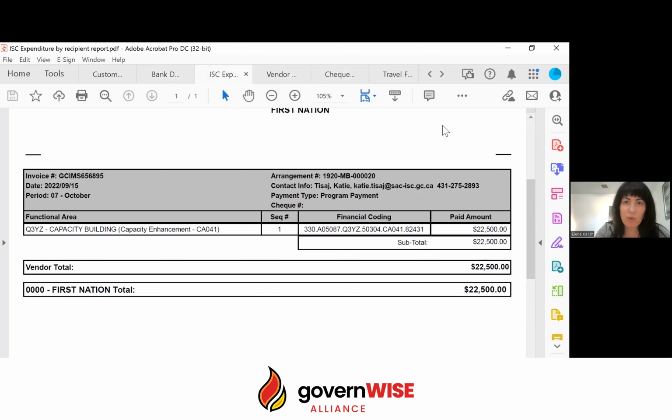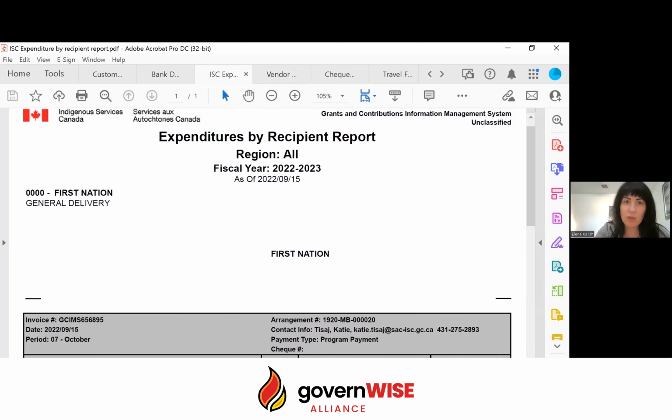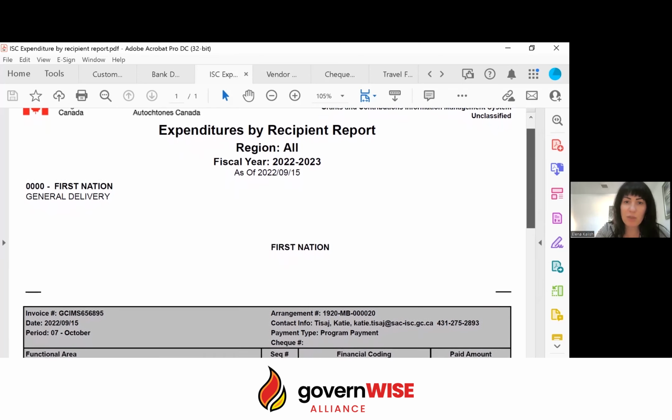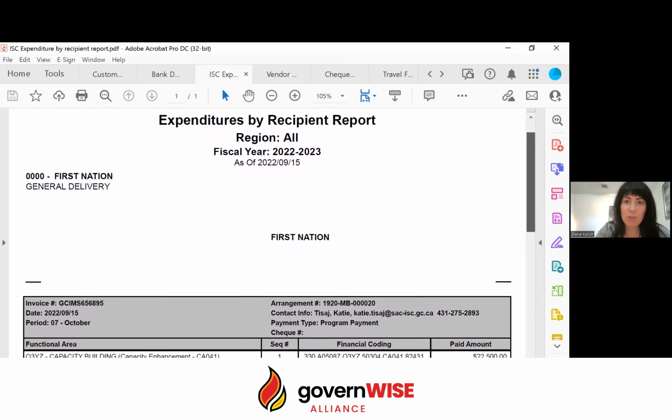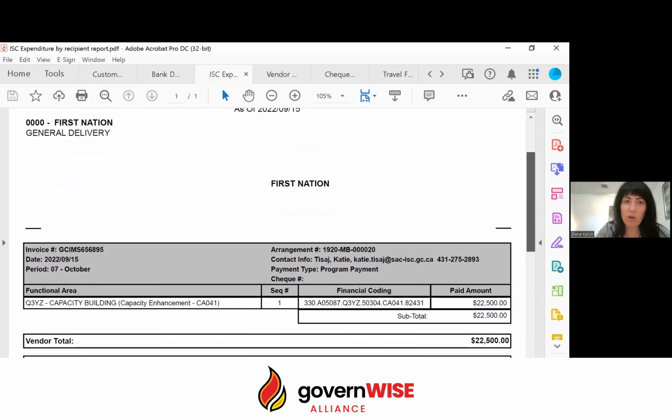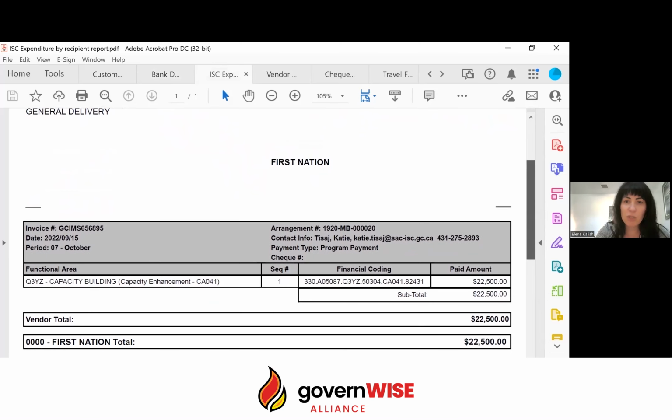Next one for revenue is an expenditure report. It's called Expenditures by Recipient Report from ISC, Indigenous Services Canada. They send those monthly to show what deposits went into our account and what programs they belong to. So in this particular case, this First Nation received capacity building funding of $22,500.